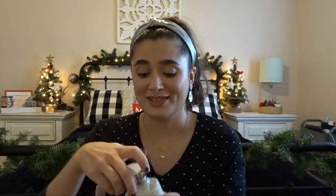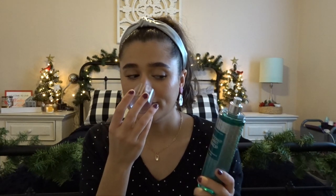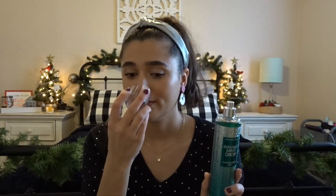So, but yeah, the lotion is very nice and calming. I've been using it at nighttime, and it smells so good. It does linger for a long time. The spray, however, I don't think the spray lingers very long for me, but that's just usually the body sprays or the fine fragrance mist from Bath & Body Works. They don't linger that long on me, I notice. But the body spray definitely is exactly the scent notes. It's the coconut, the peppermint, and the musk, all to a T. Very, very good. I almost wish that I would have picked this up in the body cream as well, because I feel like that would have been really nice with that mintiness to it.